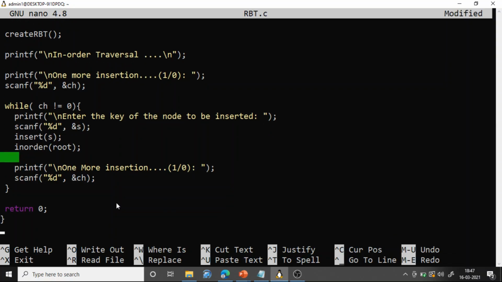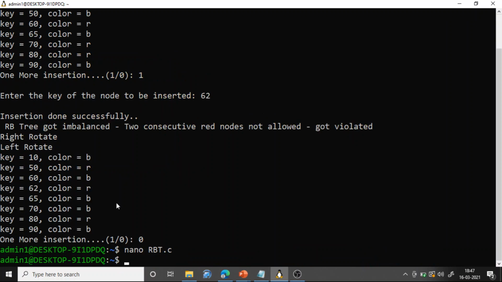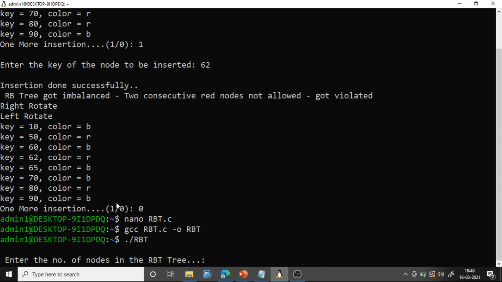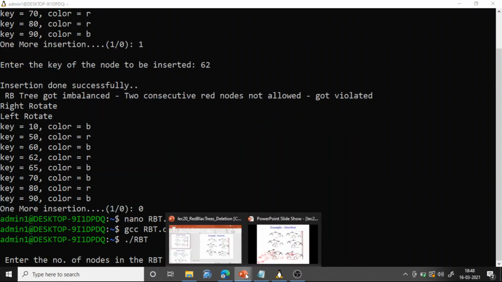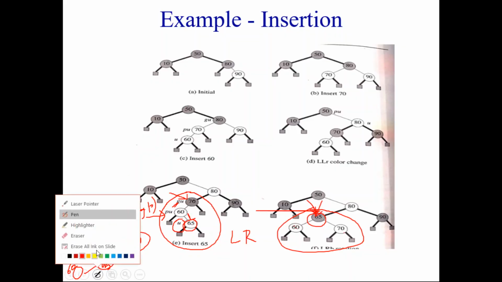Now let us execute this code based on the insertion example we have discussed in one of the video lectures. So with that example we will check. For example, you take this particular diagram.